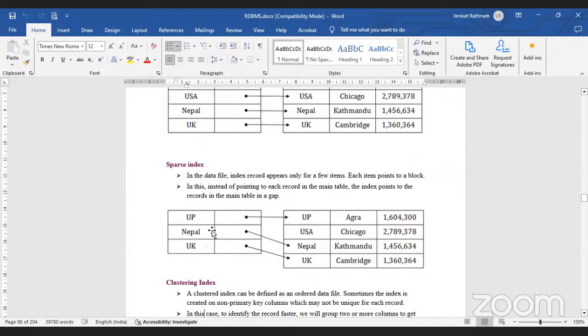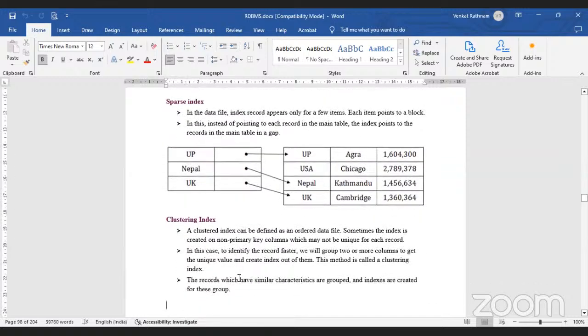Say you created the index: how many are there? UP, Nepal, UK. See, you created only 3 indexes. Based on these 3 indexes, you are accessing your records in UP, Nepal, UK. So using this you can access the USA record also. That is the sparse index.